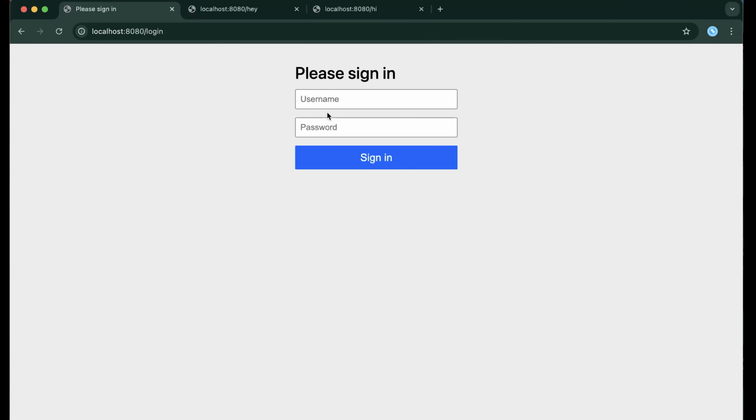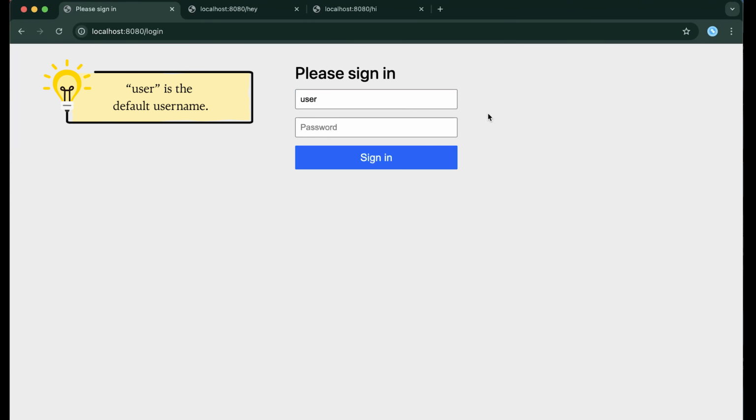Alright, now what is the username and what is the password? We don't know yet, but you must observe that just by adding the dependency, a login form has been created and you have to give the credentials, then only you can access the APIs. That is why it is called form-based authentication. So by default, just by adding the dependency, you get a form-based authentication. Okay, so what is the username? Let's try user. Okay, simple.